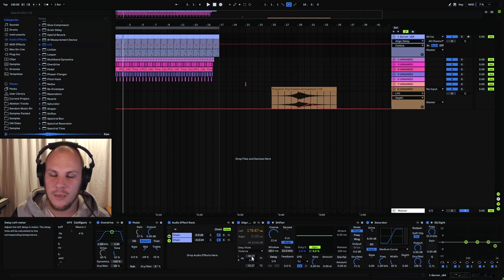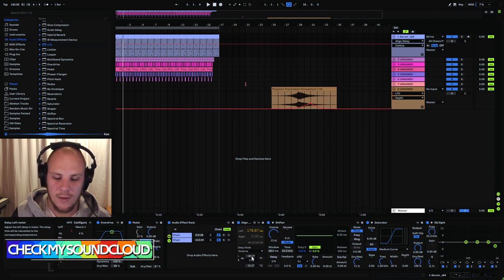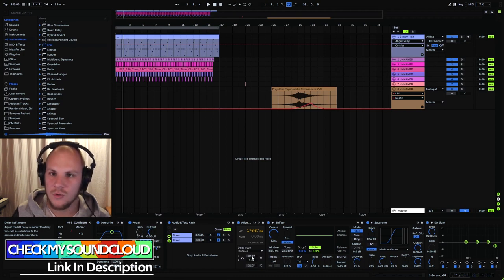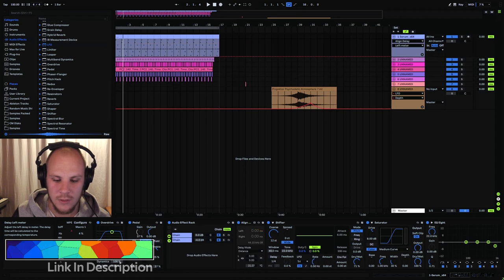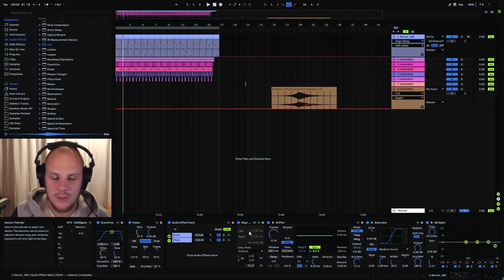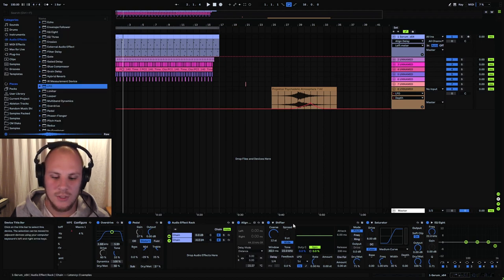So this is useful. For example, if you're doing live recordings and you have two microphones that you want to align, you can set for each the distance from the instrument that you're recording, and then it should align the recordings if you start recording at the same time. That's actually the original purpose of this device, to align different recordings together from the same instrument. If you're using multiple microphones to record the same instrument, it's an easy way to align them, especially using the distance here. Finally, let's talk about the shifter.